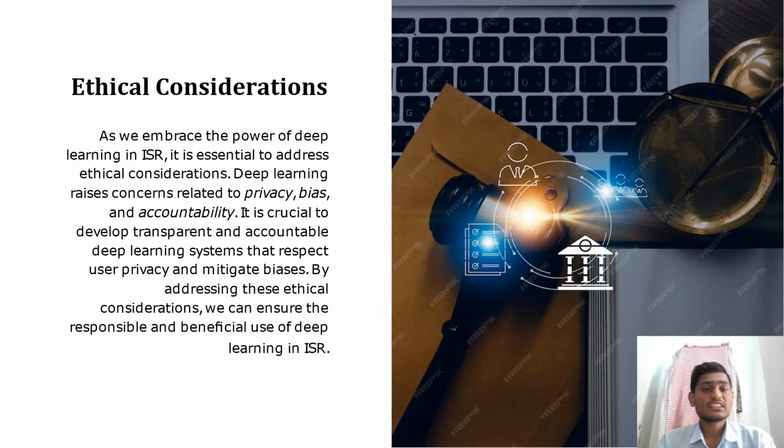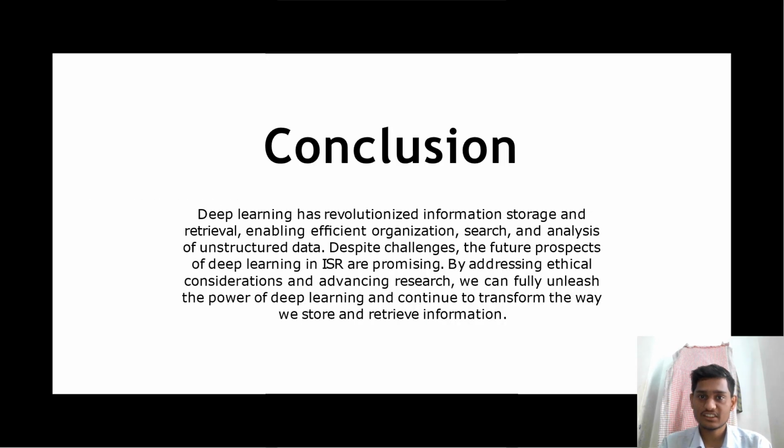So the next slide concerns the ethical considerations. As we all know the power of deep learning in ISR, it is essential to address the ethical considerations. Deep learning raises concerns related to privacy, bias, and accountability. It is crucial to develop transparent and accountable deep learning systems that preserve user privacy and mitigate biases. By addressing these ethical considerations, we can ensure the responsible and beneficial use of deep learning in ISR.